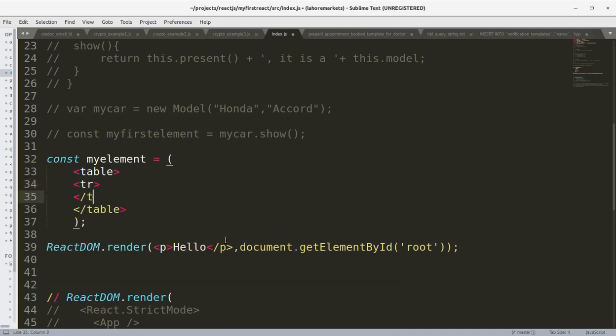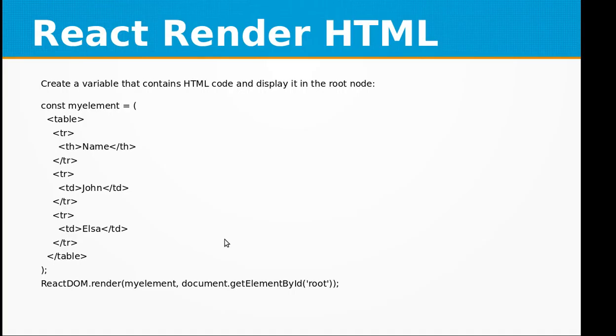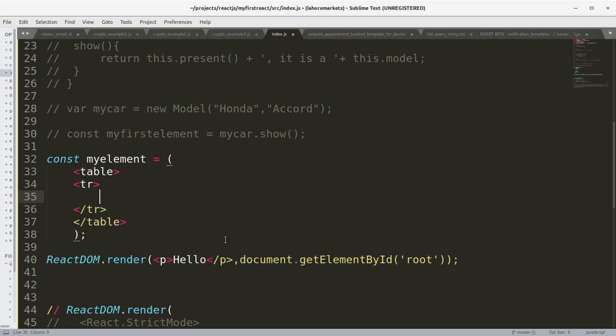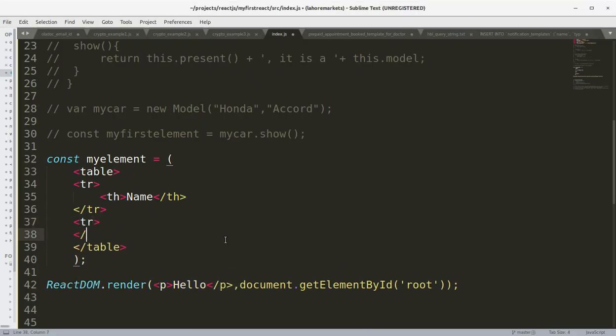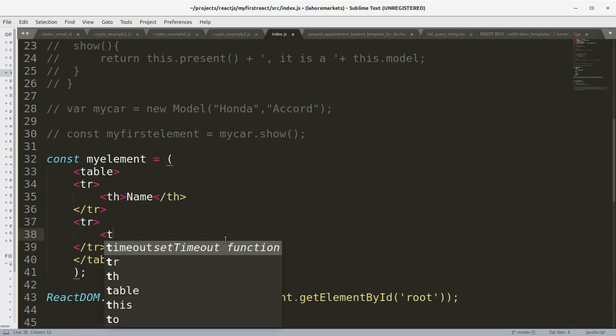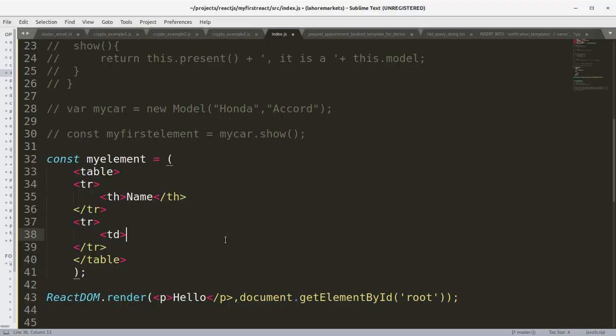Create a row here. Within that row, I'm going to add a column name. Then we can have another row, and within that row we can have a column called John.